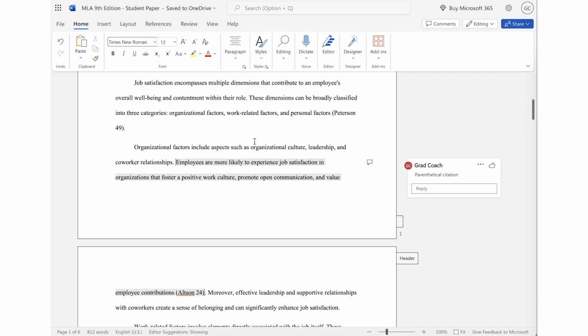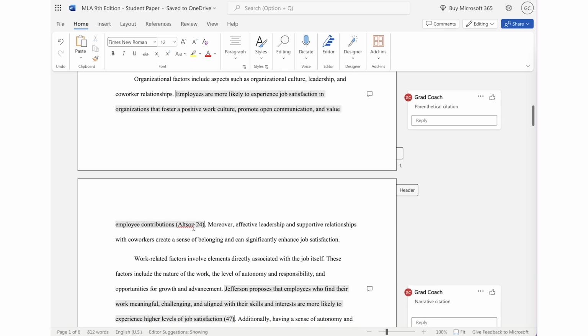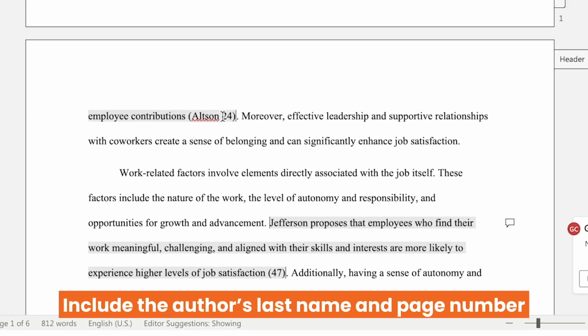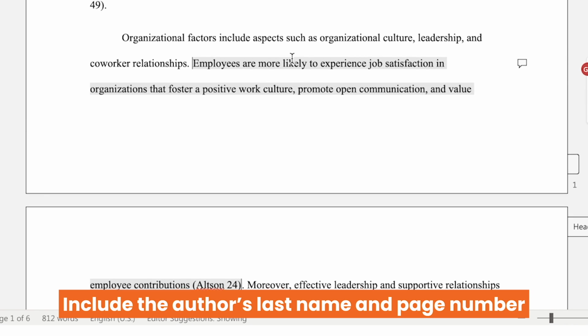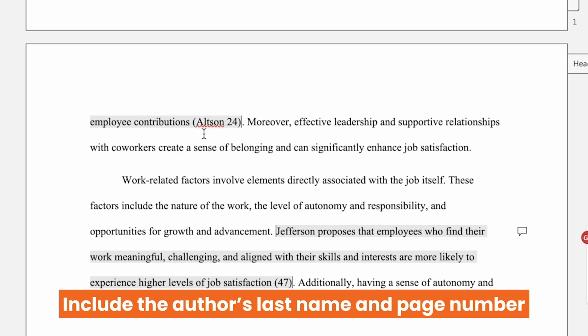Next up, let's talk about citations. So with MLA, the citation format is a little bit unique in that it is always using the author's last name and the page number. So that is a bit of a deviation from what you probably most commonly see, which is the author-date system in, for example, APA. So with MLA, you're going to have your author's last name followed by the page number.